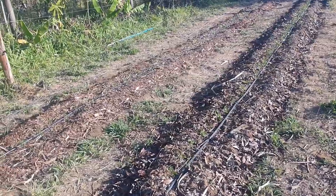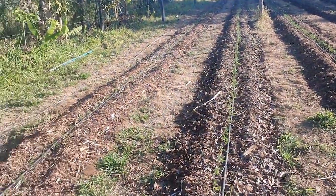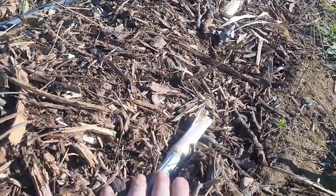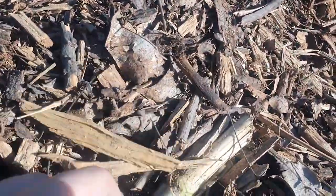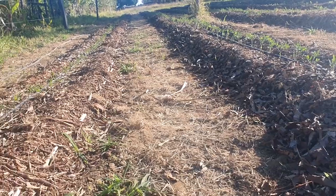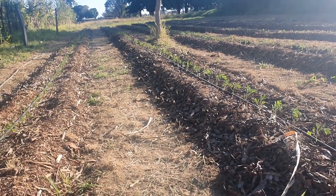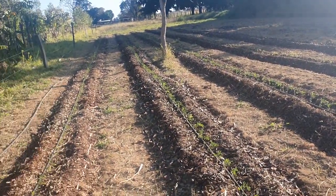We've got it going on over here where we're expanding on the napier grass system. We've actually managed to set up five of these rows — just sustainable as we do, as we can. All on drip irrigation here. We've got the napier grass by the edges — we've done the video showing how to plant it. I'll just talk about the consortium difference between this and the last time I planted it. It's not something I learned and changed — it's just different because of the time, what's available, what are my needs, my urgencies. Here we've left the corridors much wider than before.